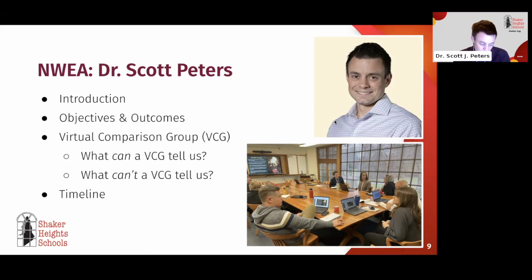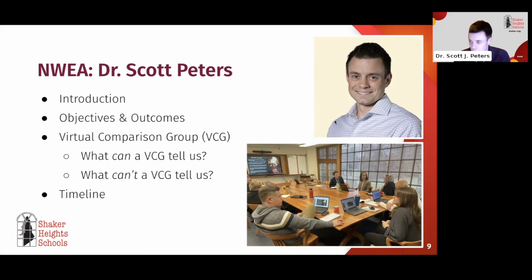So that leads us to something NWEA developed a very long time ago. We called it the Similar Schools Report at the time. And now we refer to it as a virtual comparison group, which is what VCG stands for. What we essentially do is we create a custom comparison group for every one of your students. The long and short of it is that we take every single one of your students, say for the 22-23 school year, and we go into our database of close to 1 billion test scores, and create a customized comparison group for every single kid.